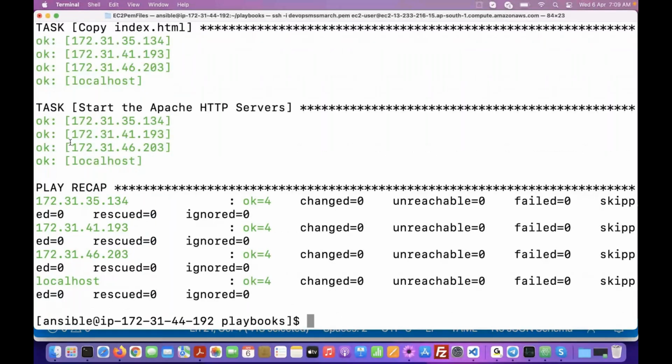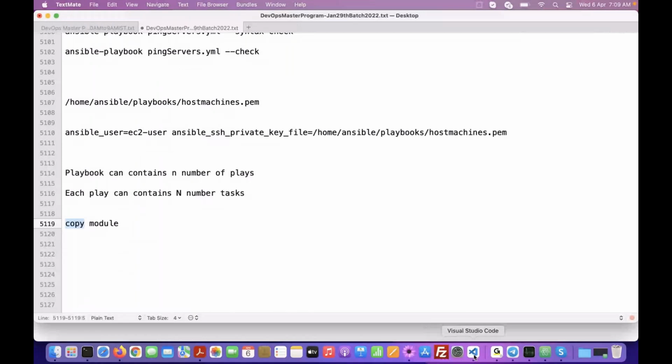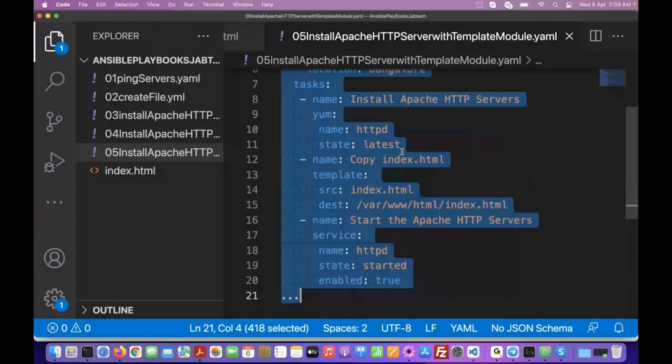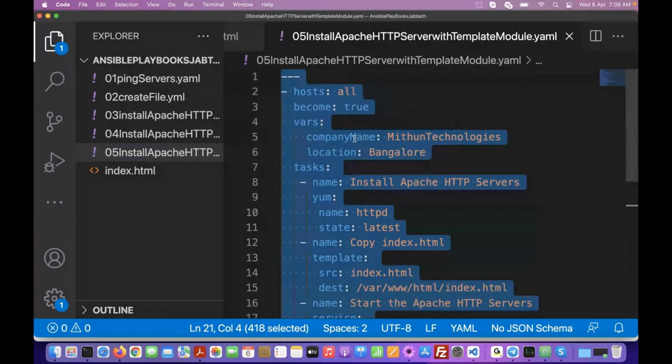Even now, see, there is no change in this one. Now we can go here and refresh it. Okay, since it is not taken, one second. Now this one. The variable names and all copied.